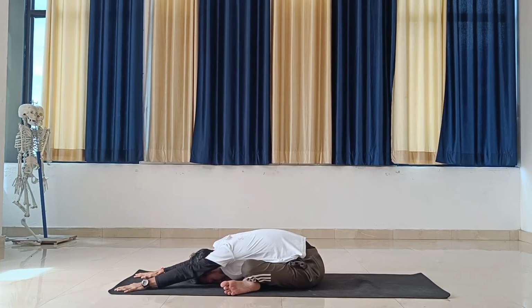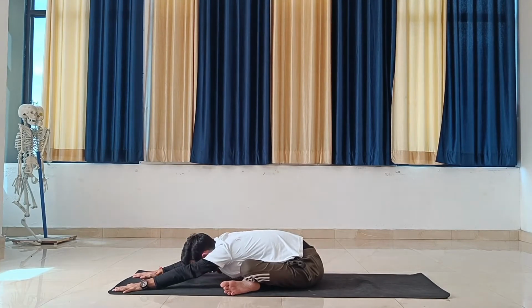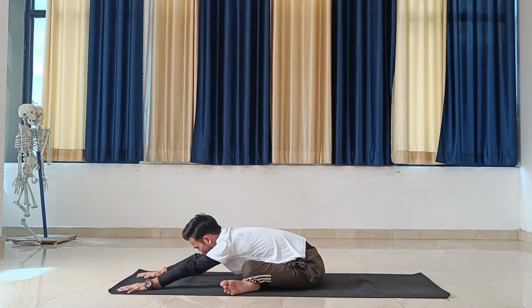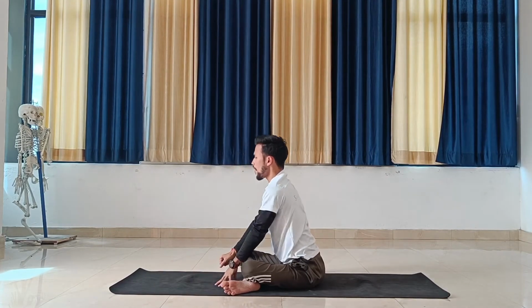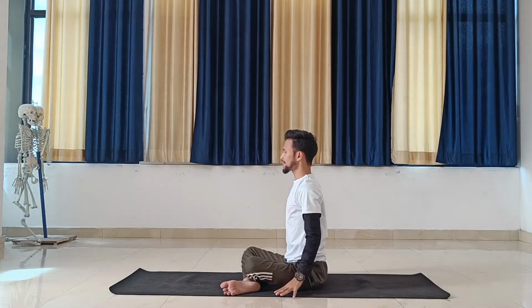Put it on the ground and stretch the palms, lengthening your spine. Now hold this position. Inhale. Now hold this position. 1, 2, 3. Or if you can't fall onto the ground, don't bend your neck. Just look in between your palms. 3. And roll your shoulders externally. 4. And 5. Now exhale, head up, walk your palms, then raise the arms up. And exhale, release the back side of your back.